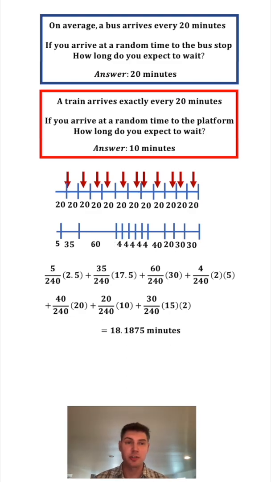If you want to see an extreme case, an unlikely one like this where no buses show up for four hours and then all of a sudden all 12 buses show up right at the end, this could be due to a really bad traffic jam or something like that. But in this case you have a 240 out of 240 chance of showing up here and your expected wait time would be 120 minutes.